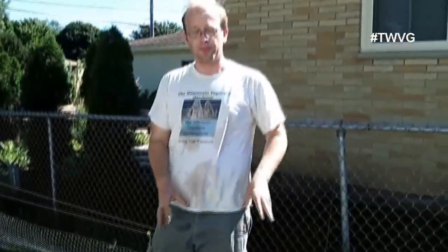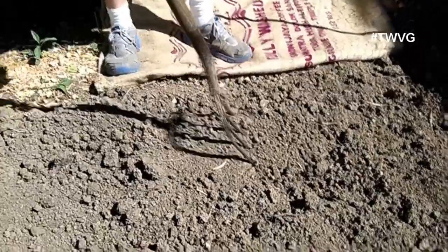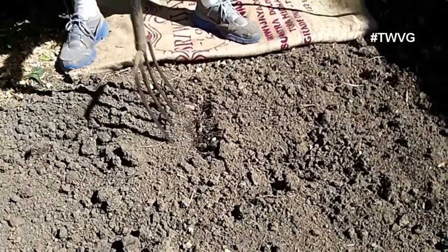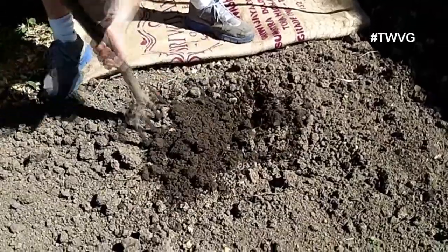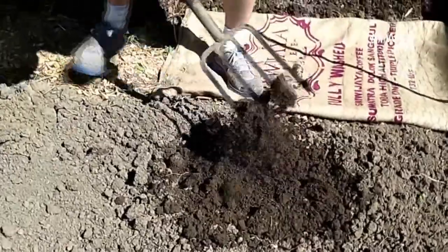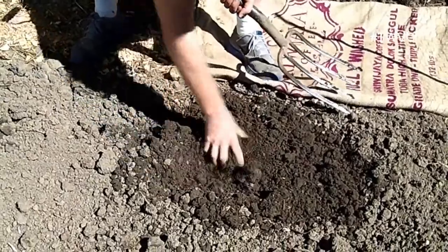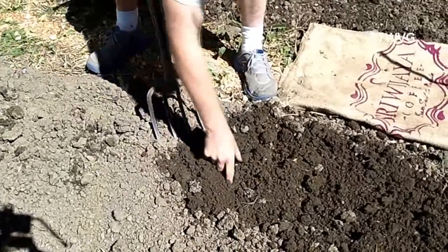Now, we want this bed to initially be like our soon-to-be garlic bed over here. So we want the bed over there to look like this bed, which we've processed or loosened up, the same procedure a couple weeks ago. The fork goes in it real nice. You flip it over, and it's really nice, moist, easy to work with. And we'll go ahead and loosen the soil one more time before we put garlic in here. But very nice, very loose, very fluffy, or loamy, as they say.